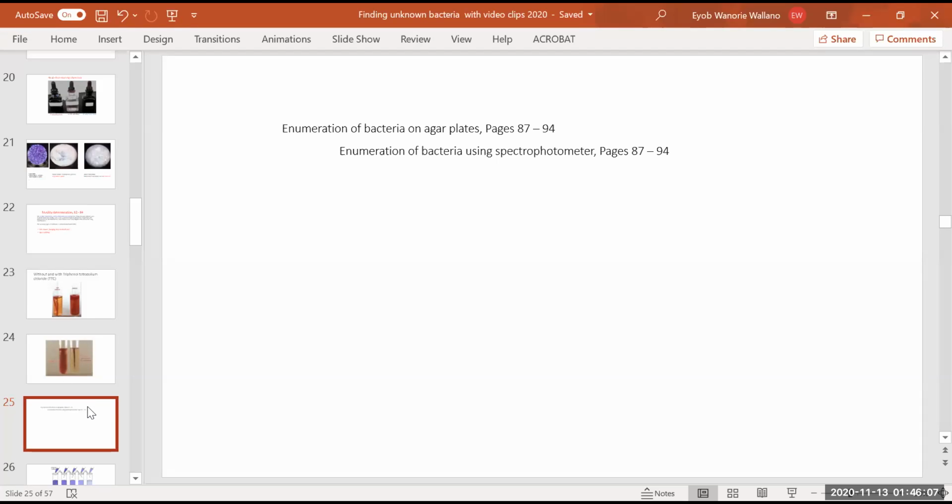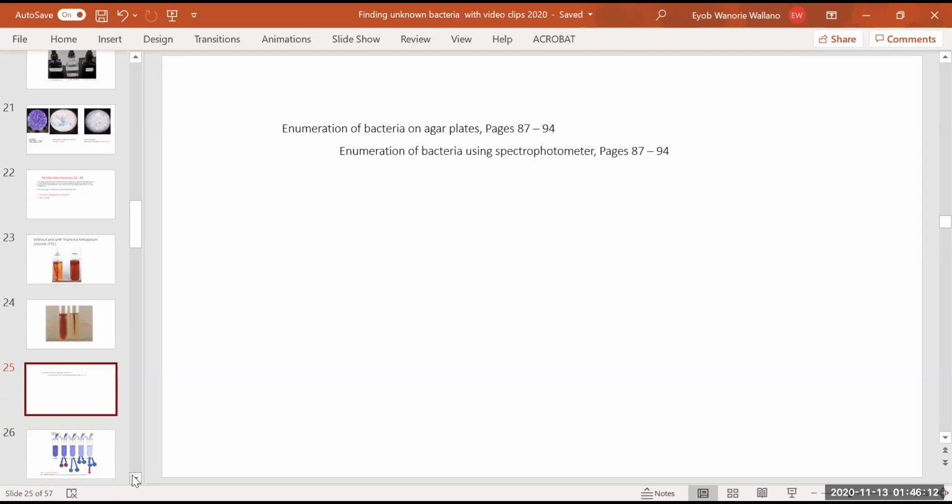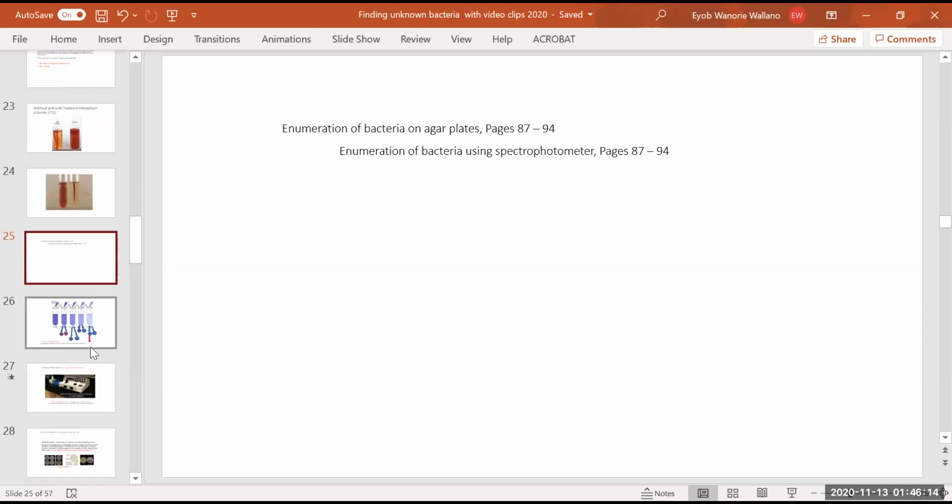Here, for example, we are going to do motility and then bacterial enumeration. These are going to be one-day laboratory activities for students: motility and enumeration of bacteria by colony forming or spectrophotometer. We are going to finish it in one day. We are going to work together today when we find unknown bacteria, so we don't spend more time. We don't have another time to practice laboratory. This is the only information I'm going to give you on how to find unknown bacteria.